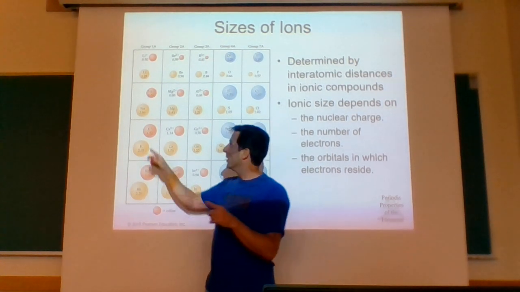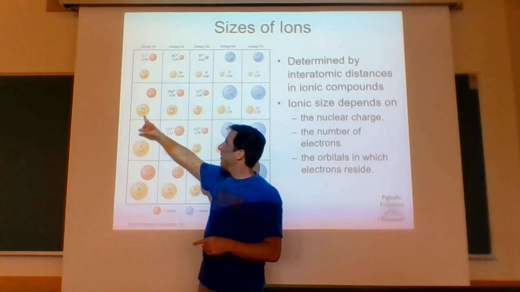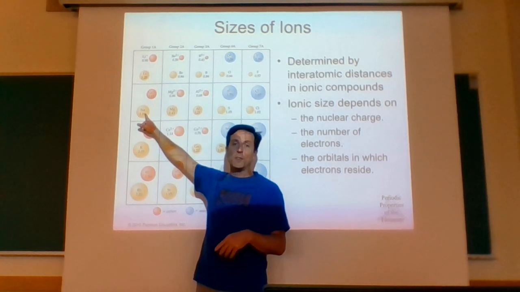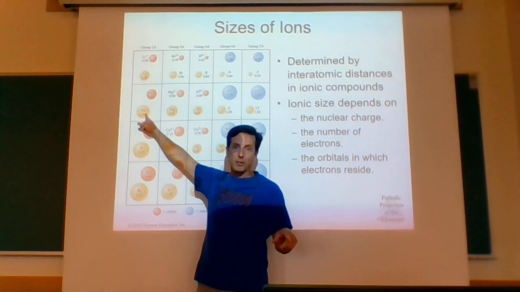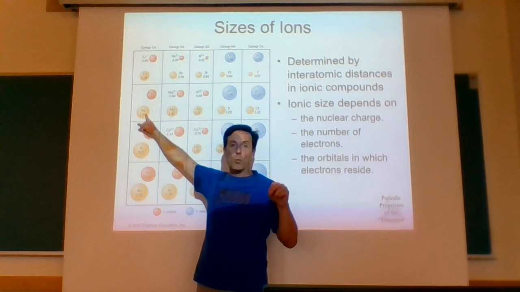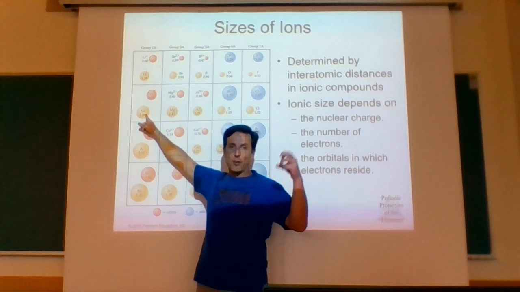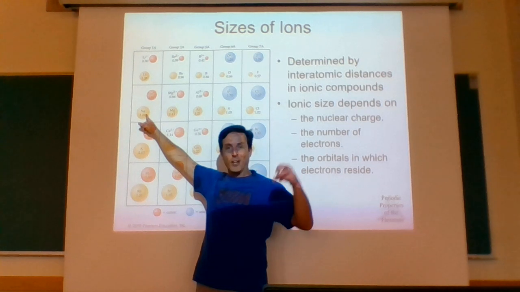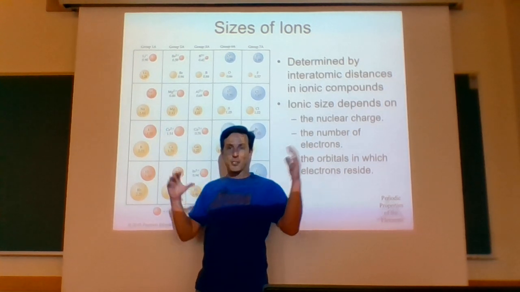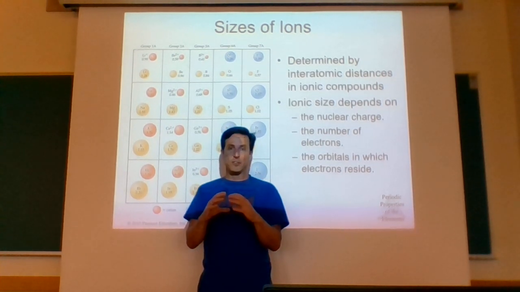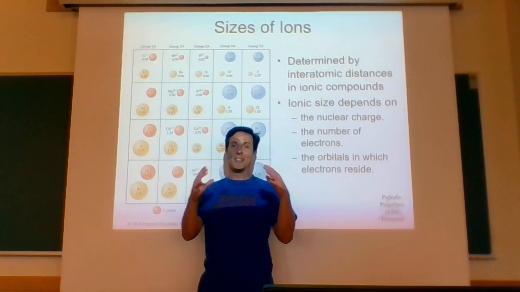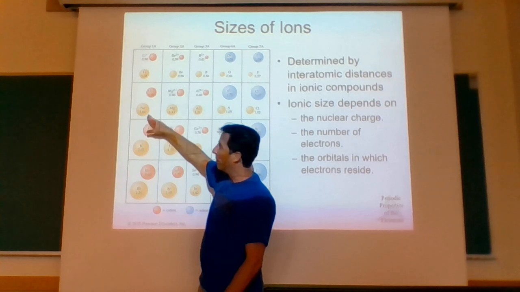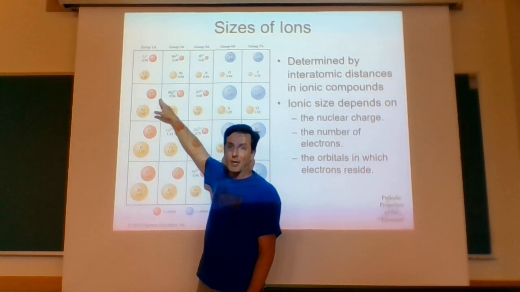But also with sodium, even more important than that, if I wrote the configuration of sodium, it would be 1s2, 2s2, 2p6, 3s1. If I take one electron away, that's the one that's in the third shell. If I get rid of it, that means my outermost electron drops to the second shell because I'm getting rid of the third shell. That's going to make the atom get significantly smaller when I go from a neutral sodium atom to a positive one.